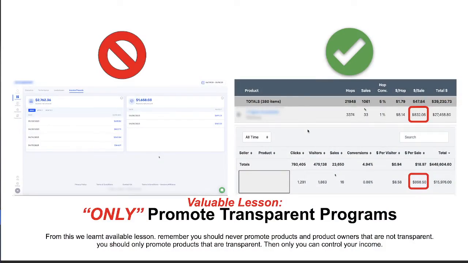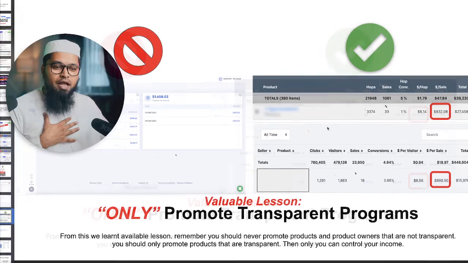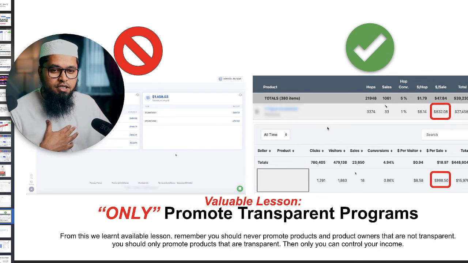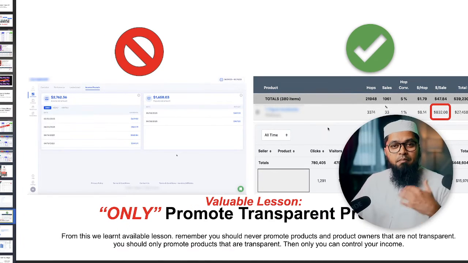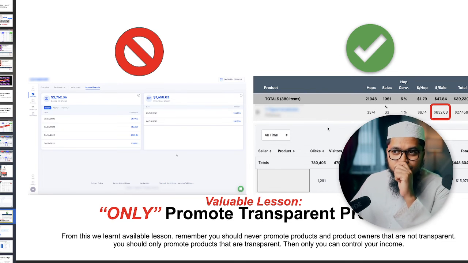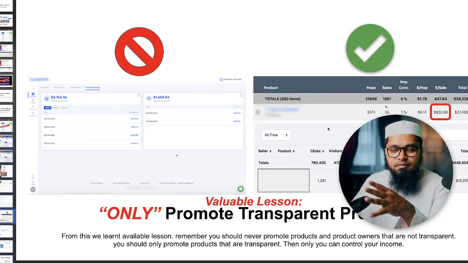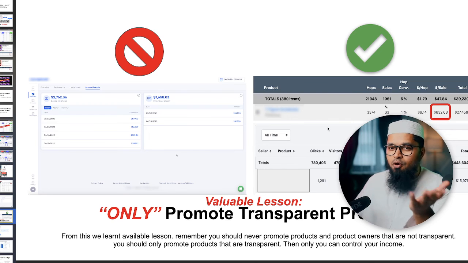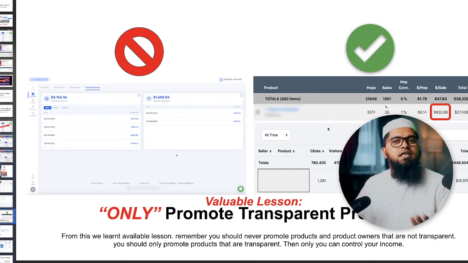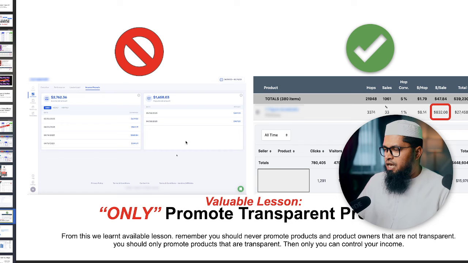And in my opinion, this is my personal opinion and my personal choice. You can do whatever you want. It's your business and your decision. But my personal choice, my personal opinion, is that beginners should never do that. They should never promote a blurry product, or an offer that hides information from them, like the left one. Okay, that's it.